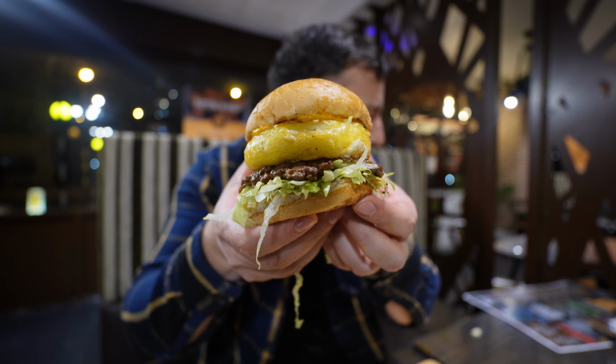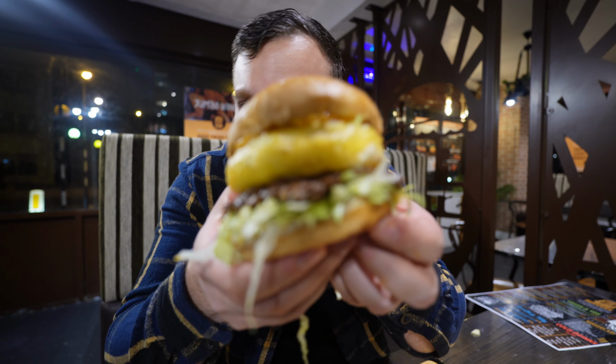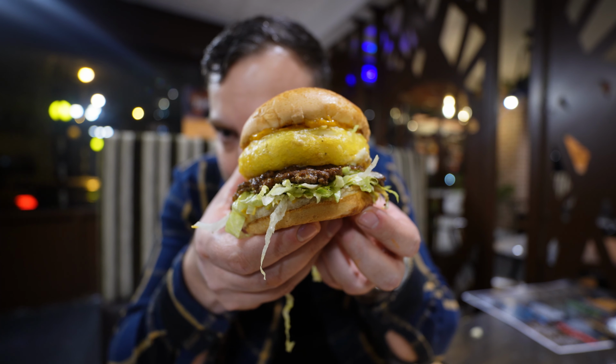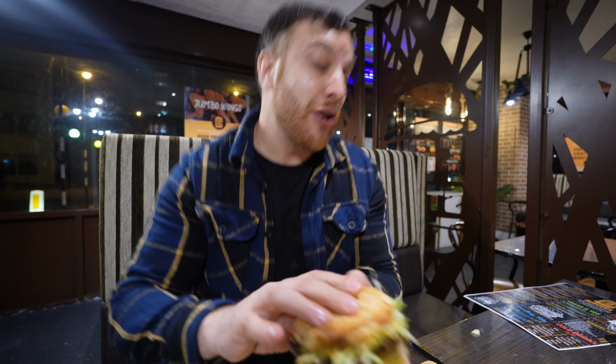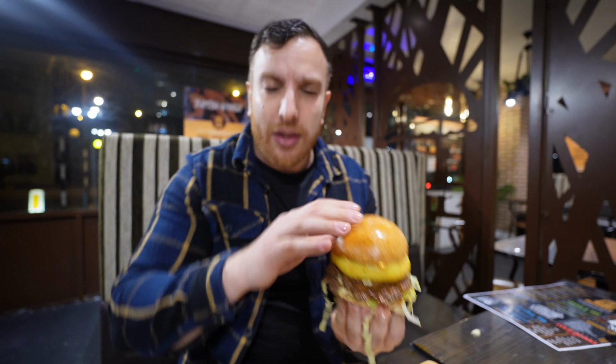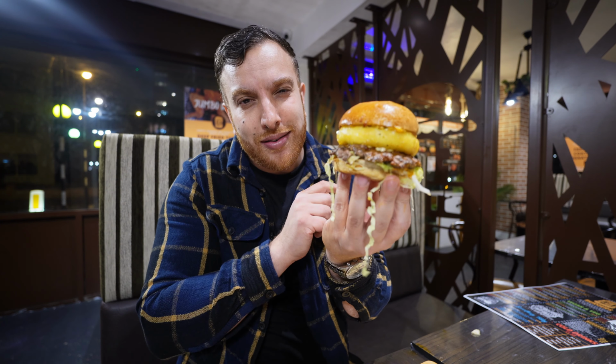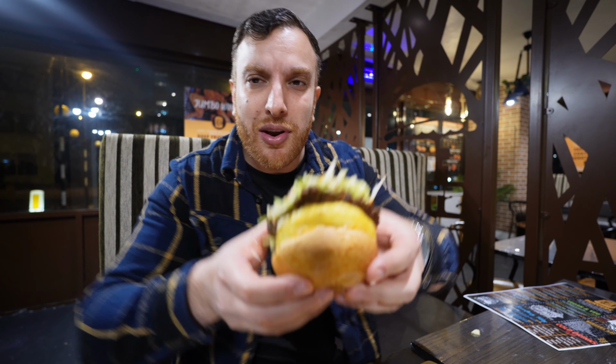Moving on to the fat Greek halloumi. Had a little look at the menu there because I'm cheating. I called it the halloumi burger before. I think it's not called that. It's actually called the fat Greek halloumi, which is a smash patty burger, like the other patties. So it's Angus beef, so good quality there. But really what I'm interested in is how does the battered fried cheese work with that? That's kind of what I want to know because I like halloumi, but I've never had this much.